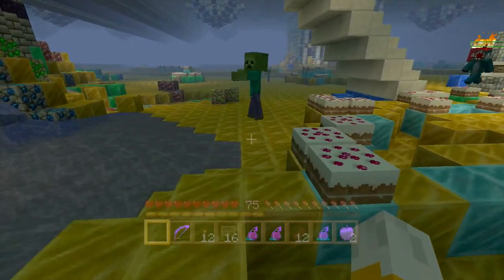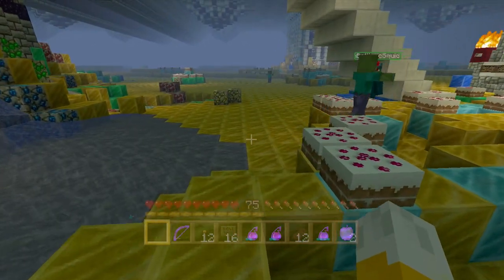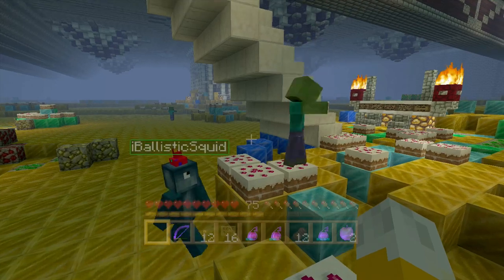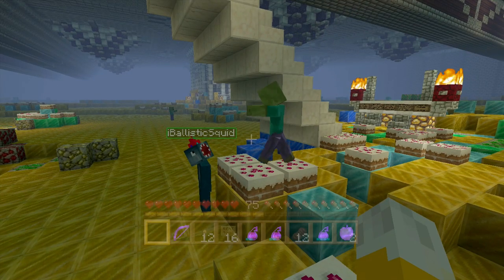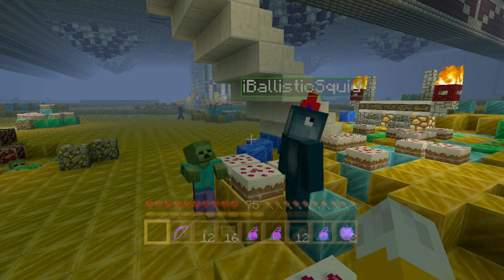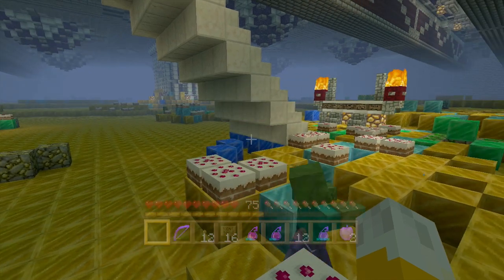Look at the zombie, Squid! Look at the zombie. He loves it. Wait, try and get him on a cake. Get him on a cake. Dance, woo! Dance, woo! Dance, woo! Dance. It's baby growl.